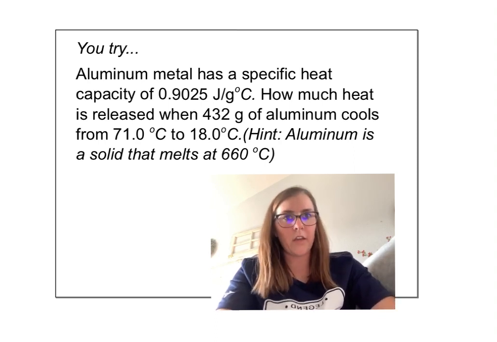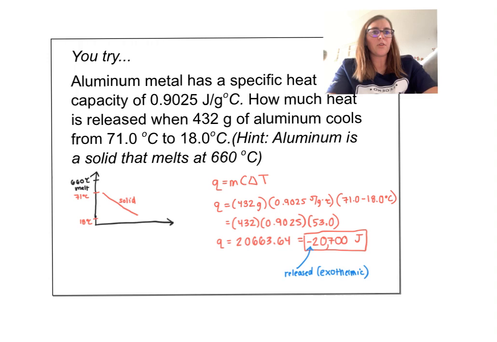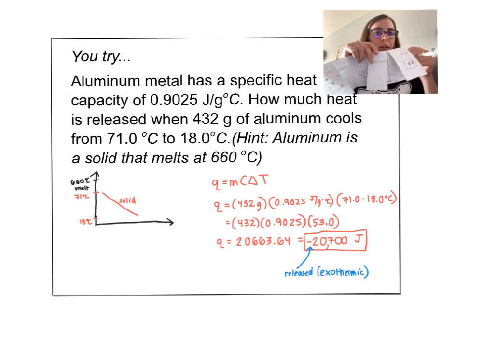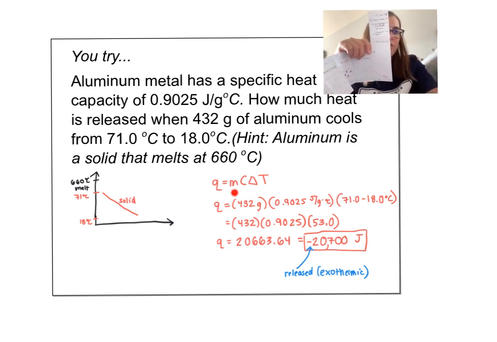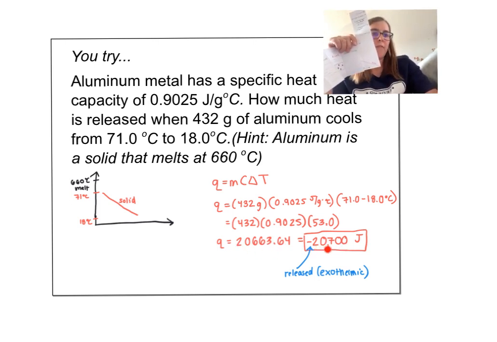Last one, hopefully you're getting the hang of this. Pause the video and try on scratch paper. So this one, we know that it's a solid that melts at 660 degrees, very hot. We're only going from 71 down to 18. So this one we're not starting cold and heating up, we're starting hot and cooling it down. It's still the solid line because they told me aluminum is a solid, but instead of going up the line we are going down the line. So I'm still going to use the equation Q equals m times C times delta T. They gave me the mass, they gave me the specific heat of solid aluminum. We take the big temperature minus the small temperature, it ended up being 53. Multiply those three numbers and we got this big one right here, bigger than 20,000. And so then I rounded again. If you're doing sig figs in honors you can worry about sig figs, there should be three.